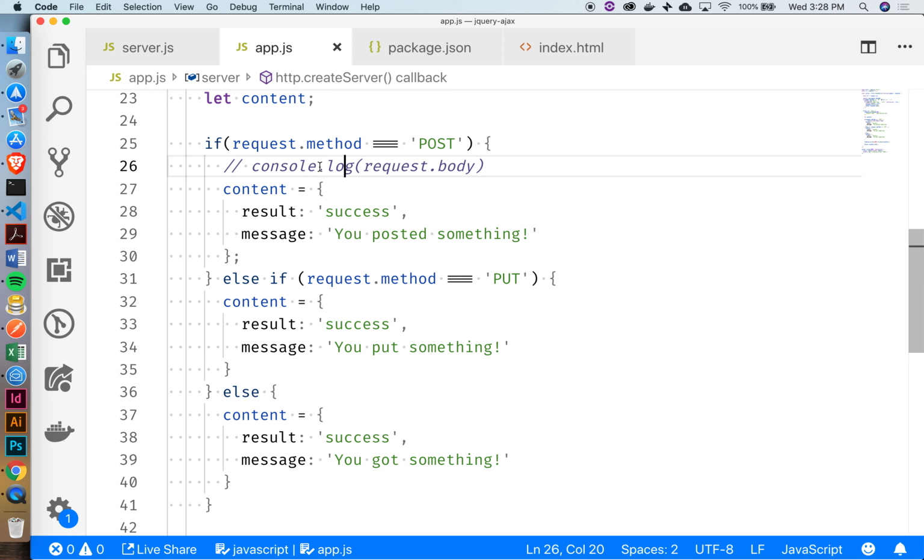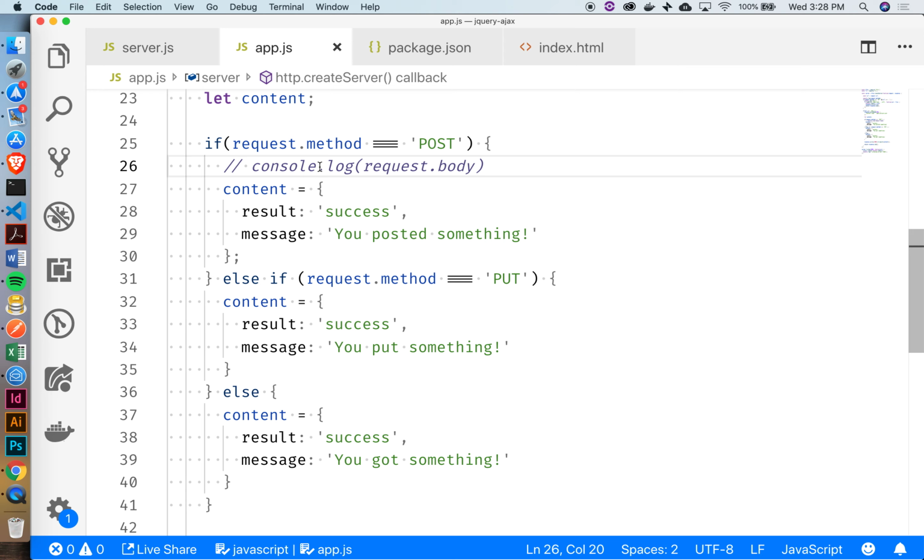Say it again. So make sure it's let company global so you can use it down there. Yeah, it's not technically global, it's just that here we still have access to that right there, because it's within that context. So it's not global, it's not actually outside all of the functions. That would be. You could get the same result if you just did var content. Yeah, of course. I just wanted to introduce you guys to let and const because there have been a lot of questions about it, and I think that if you just get exposed to it a little bit, you'll see that it's not really a big deal.